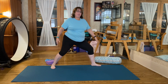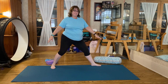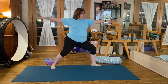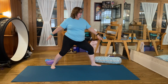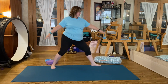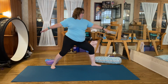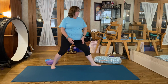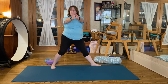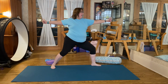Again, you can add the arms if you would like. We'll do one more flow and then again meet back at the top. Reaching the arms up in front, thumbs up. Pull the arms up to the side. Stack that knee and look out over the right thumb.